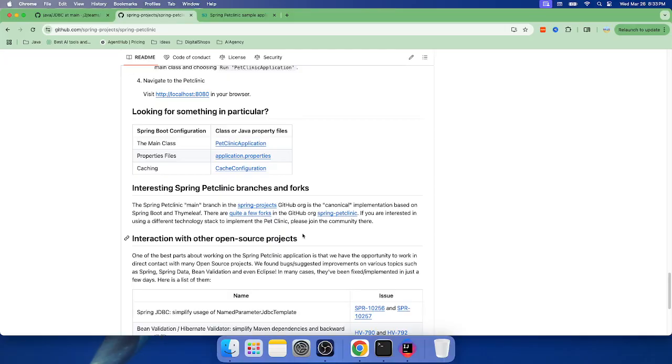Cache controller, not cache controllers. We don't need this one. So pet controller. Let's look at the pet controller. Is it using any services? So we don't have any services here also. Pet ID, owner dot get pet IDs, owner dot optional find by ID, owners. Again, if you look here, find owner by owner ID. So it is directly calling the repository, skipping the service layer. Okay. That's what it is.